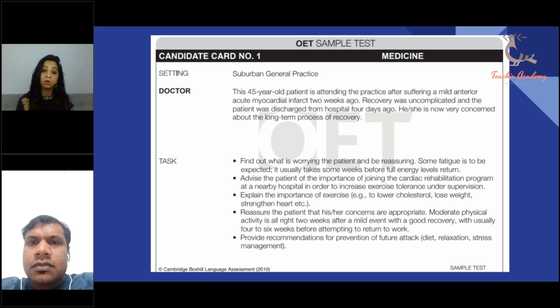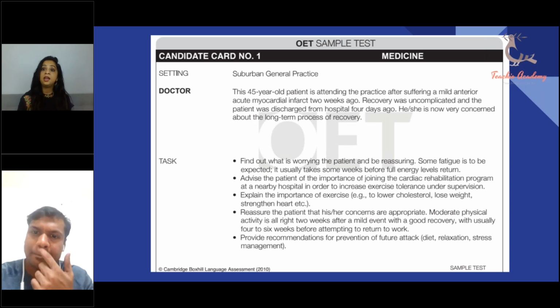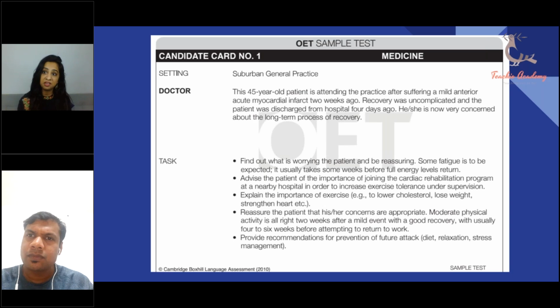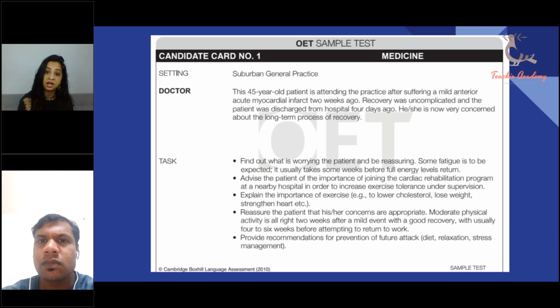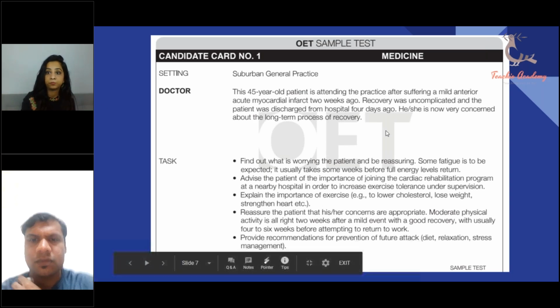So I want you to make notes regarding this example on a pen and a paper, and then I'll give you a sample of what I think my notes would be if I faced this task on my OET speaking. So everyone, 2.5 minutes, make notes on a pen and a paper that you would do with regards to this task on your actual OET test.